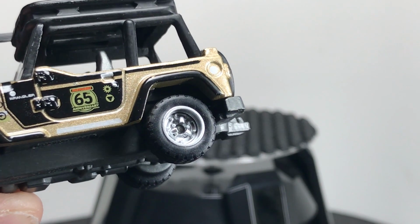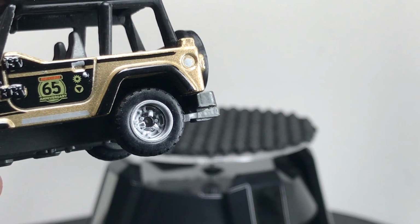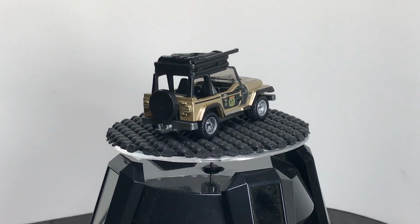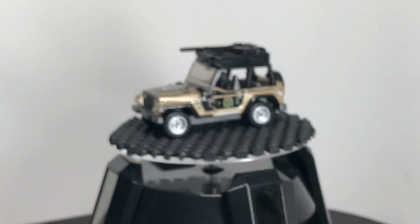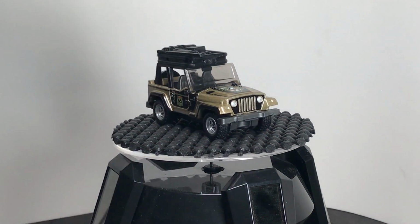When you think about a mag-style wheel, you think there could be all kinds of possibilities for this. I love seeing it in this kind of silver color. It makes a ton of sense. Looks nice with the off-road tires on it. Want me to give you the refresher on the GT40? There it is again. See, really hard to tell the details there, but it's there. This time with the low-profile tire. And there it is with the large profile tire. Jeep Wrangler.